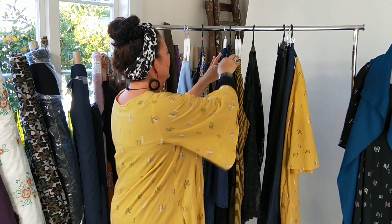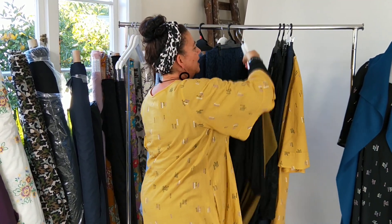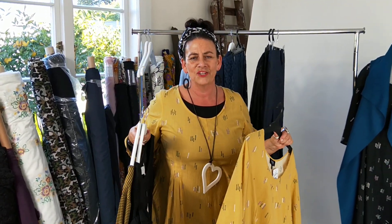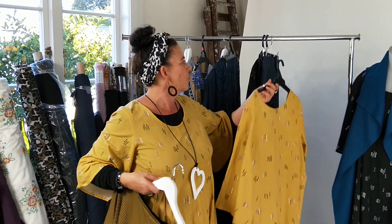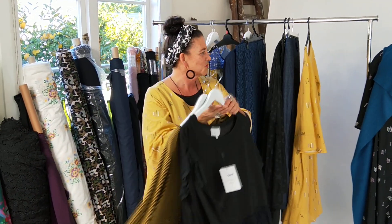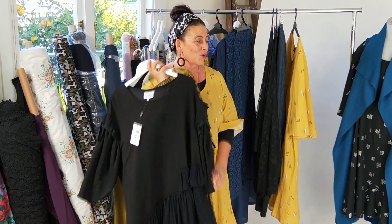The other look that I'm really loving is that we really layered it up this week as well, just because we've been testing what different looks we can do with the Betty dress — why it's so practical, why it is such a good piece to have. And if you look online, because we've done some new photos and videos, you'll see how awesome it looks with these two pieces as well, this mustard piece as well, girls.